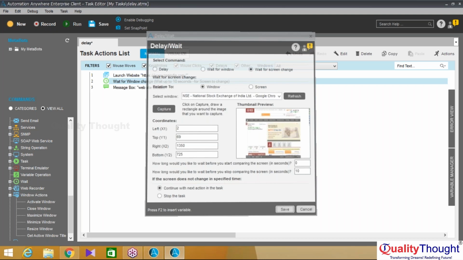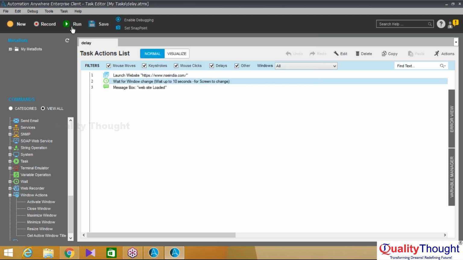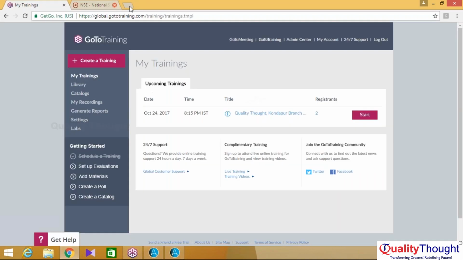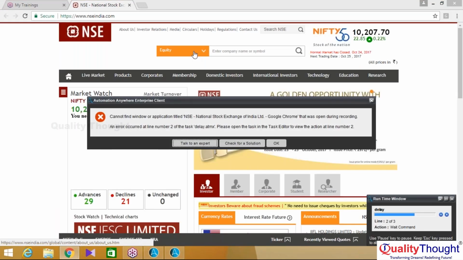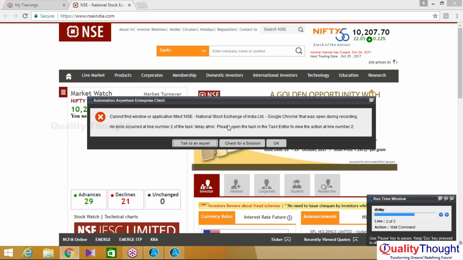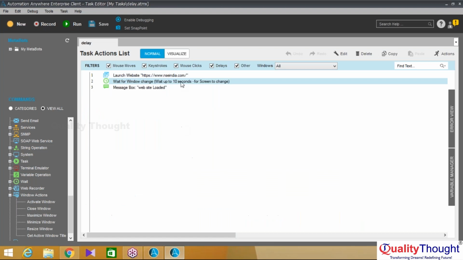Okay, let me run it for you. If I run it, and let me close this thing. Cannot find a window or application. Line number 2, the one which we coded just now.